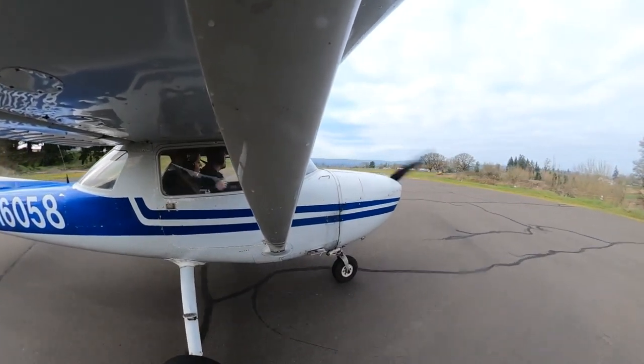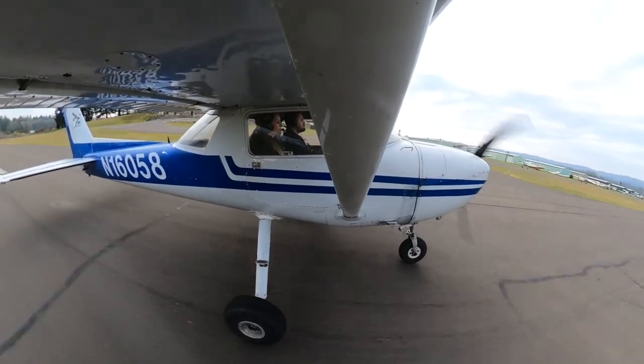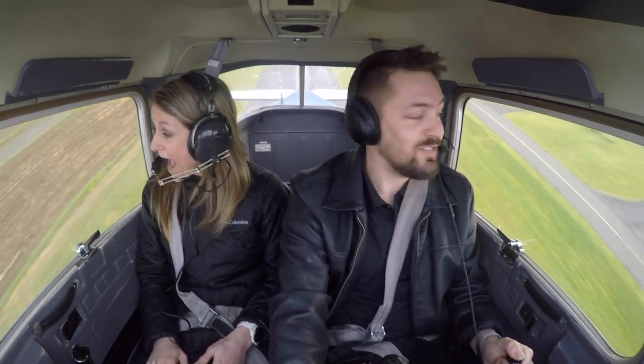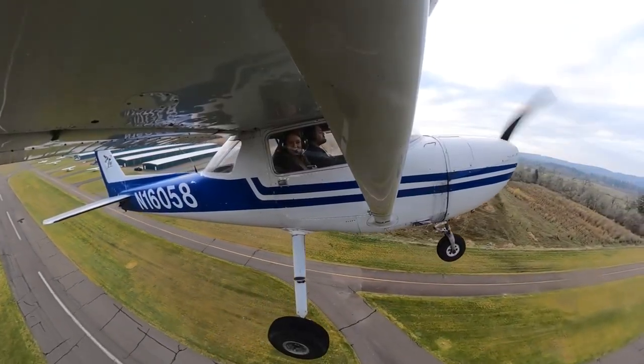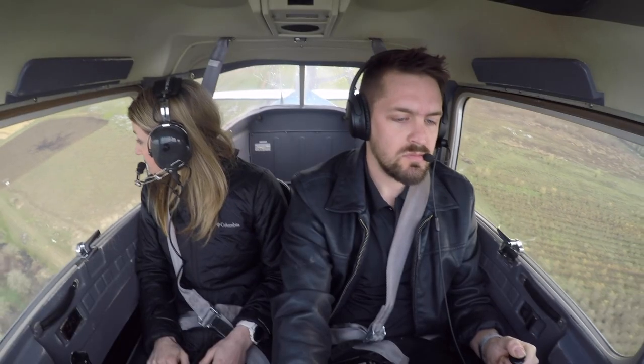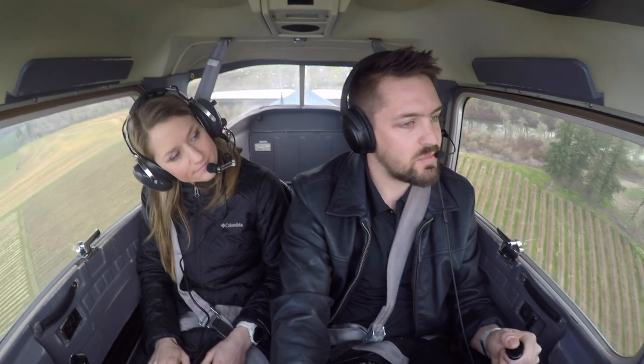Take the runway. All right. Runway 20. Good. Skies are clear. And heels to the floor. The free green lifts up nice and slow. Alright, everything's in the green. Airspeed's coming alive. There we go. We're off. Yay! Nice and smooth. And we're going to turn to the left for noise abatement.